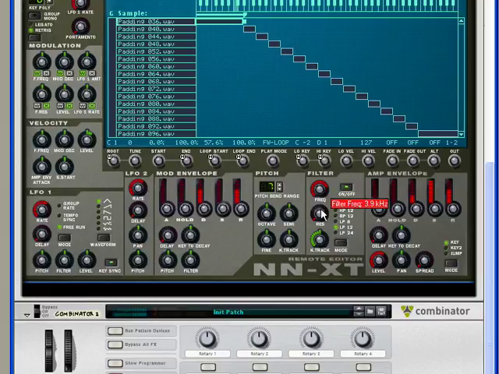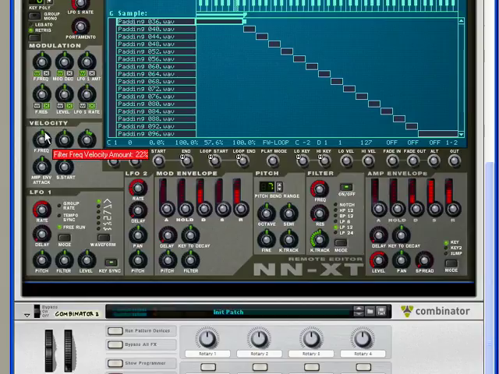Bring our filter frequency down some, something like that, and then just increase our filter frequency velocity response, just so we have our lower velocity notes having a little bit duller tone. So a lot of times it can fake having multiple velocity layers using filter frequency velocity response like that.